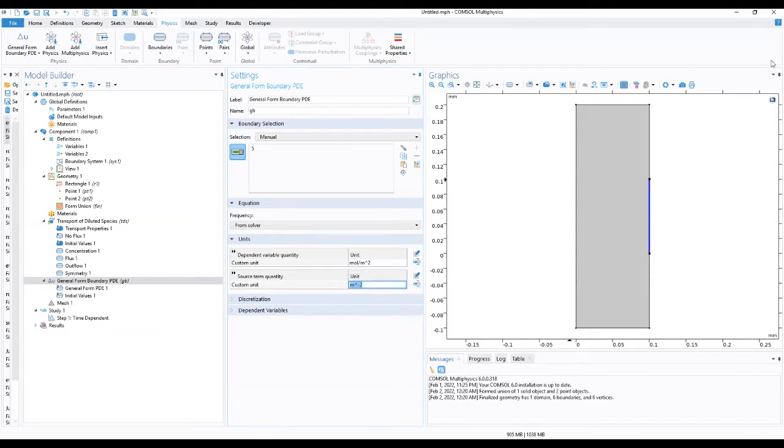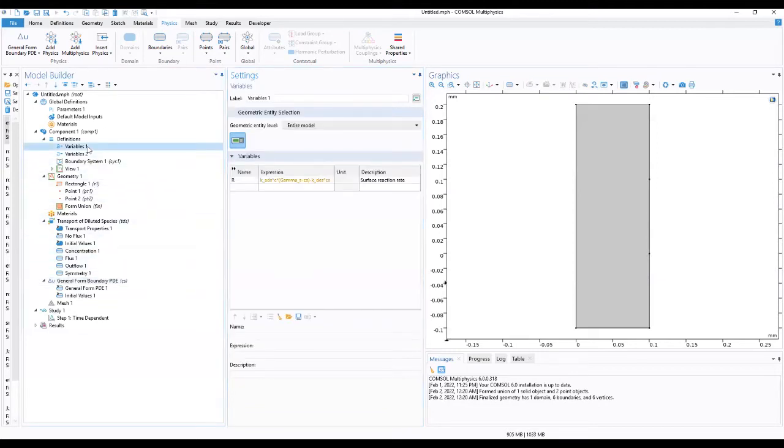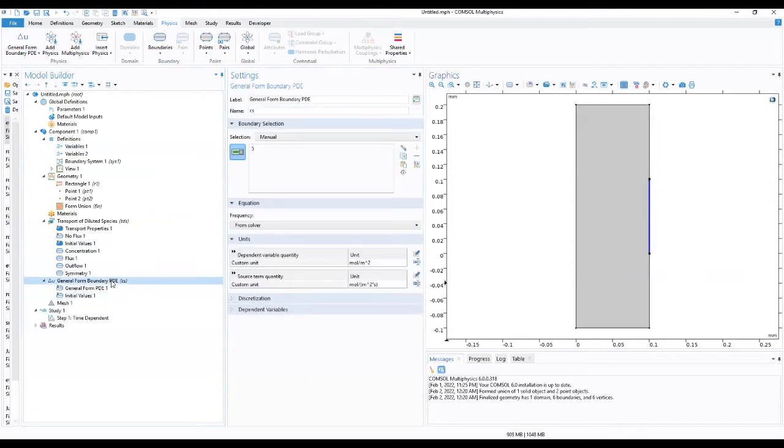Let's define it as mole, meter, and S in here. As you have in here. GB, sorry, GB.